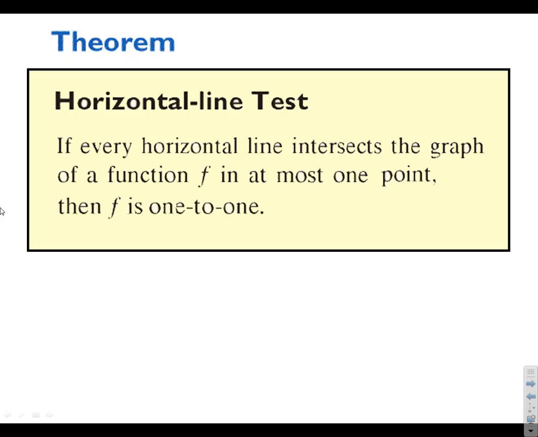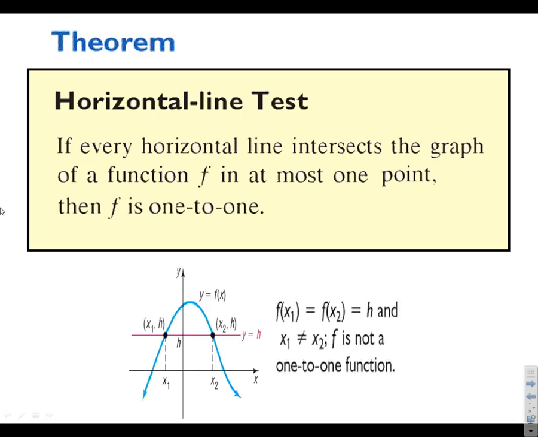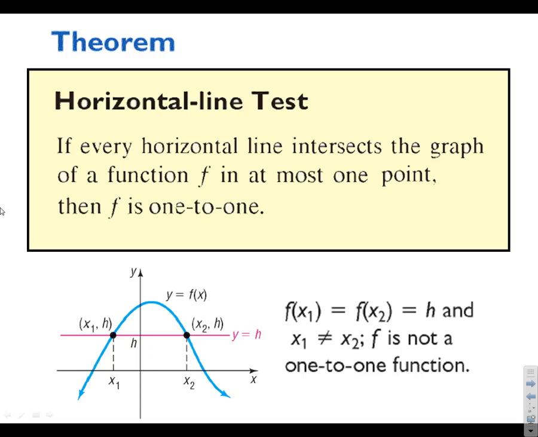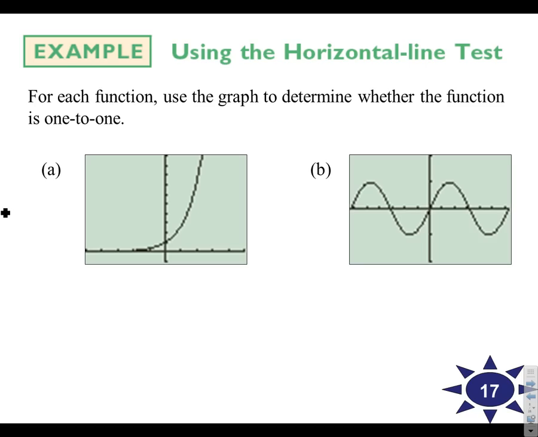Okay, so what we get to introduce now is the horizontal line test. Before, we used the vertical line test to see if something was a function. If it also passes the horizontal line test, it is a one-to-one function. So this function here is not a one-to-one function because it fails the horizontal line test. If we take a look, this one is one-to-one because any horizontal line that we put through here would only touch in one spot. And clearly here, this is not a one-to-one function because it fails the horizontal line test. Try problem 17.